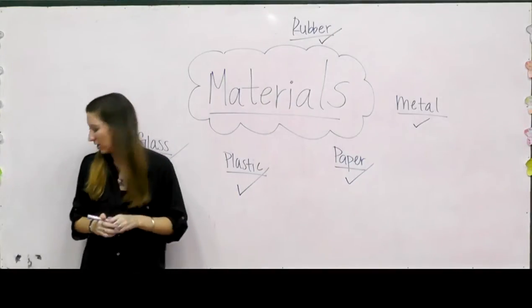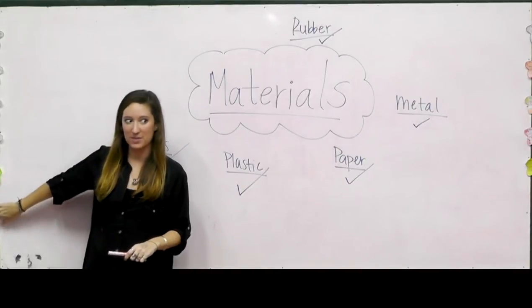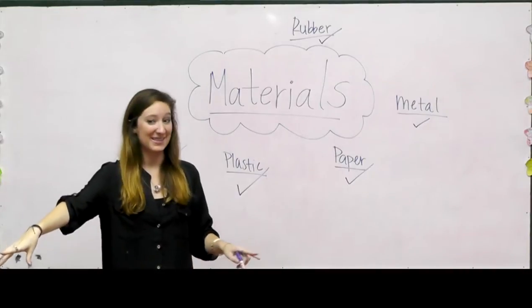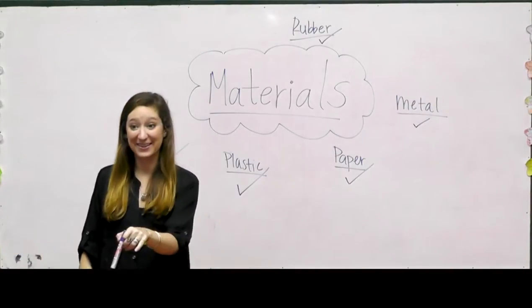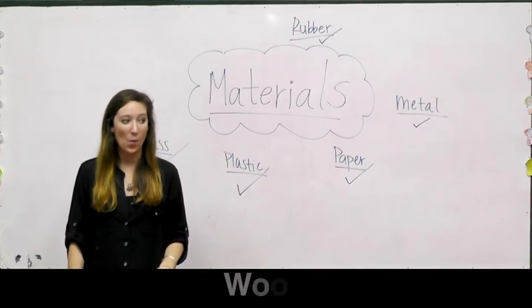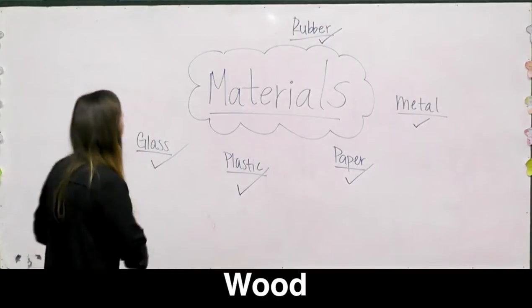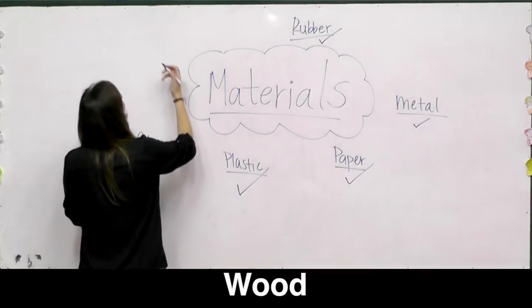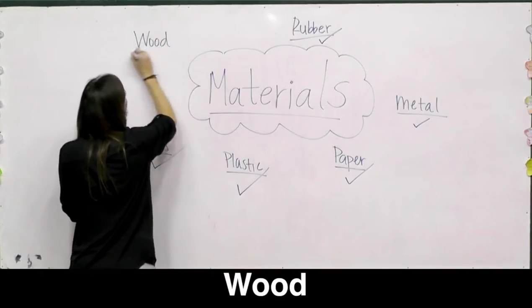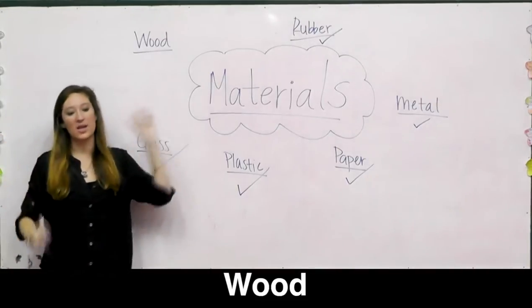A last material. I'll give you a hint. Who remembers the name of this? You're so close. Not M, but W-O-O-D. How do you say it, though? Do you remember? Wood. There it is. Wood is our last material. Nadia, you knew how to spell it. That was really good. Pencil. Exactly. All right, but let me hear you say wood first.